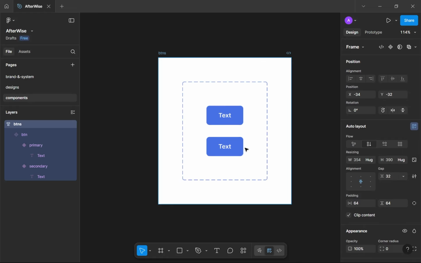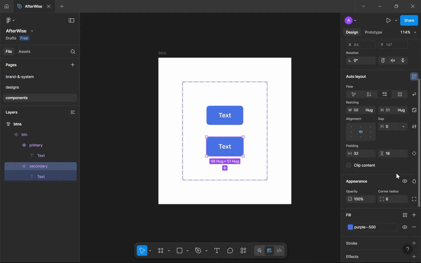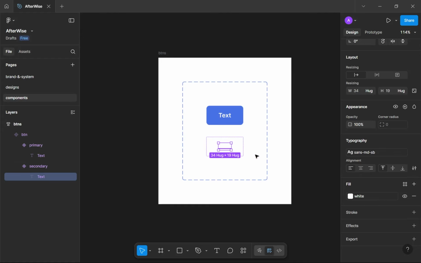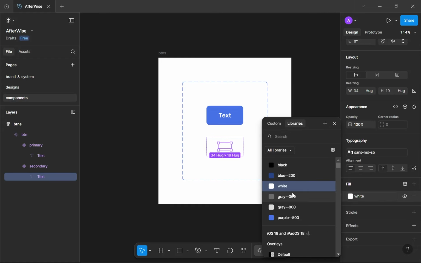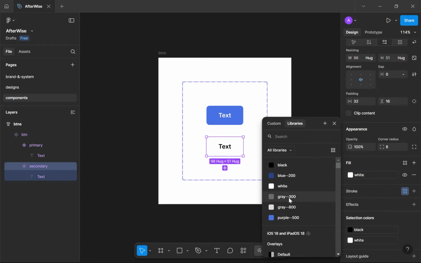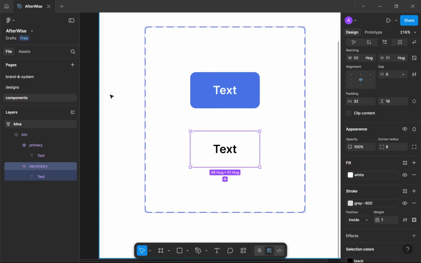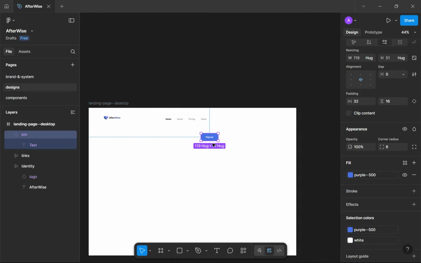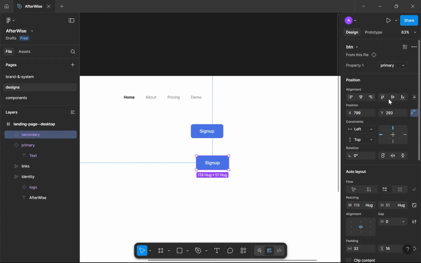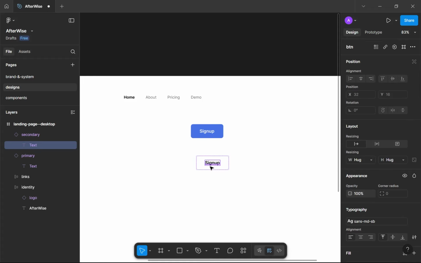Now here, the secondary button, we're gonna have some different properties. First, I'm gonna give it a white fill, and the text inside will be black. And finally, we're going to have some borders to distinguish it. That's where we're going to be using the border that we have prepared. So now let's just take this. First of all, this is going to be our primary CTA. So primary. It's going to be our secondary CTA, and it's going to have the secondary style. So just here, secondary, and instead of sign up, let's go with login.